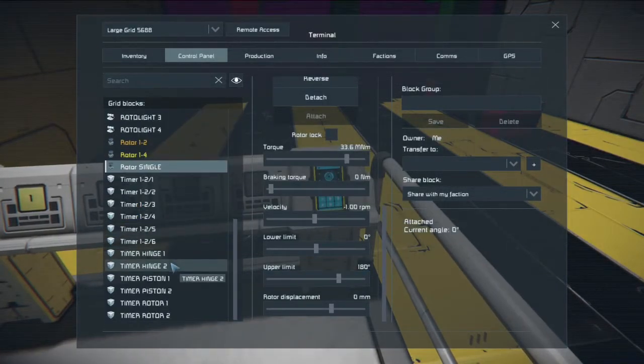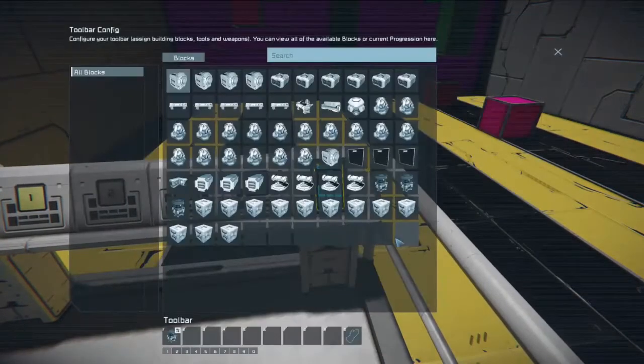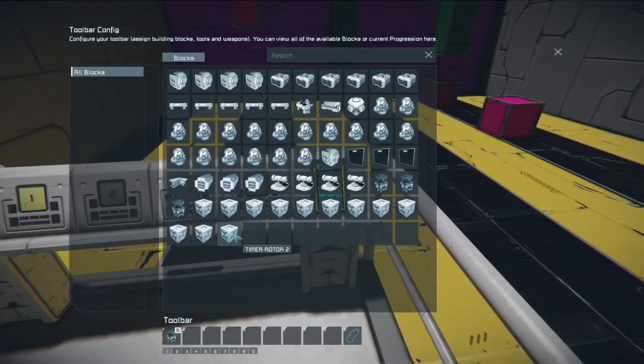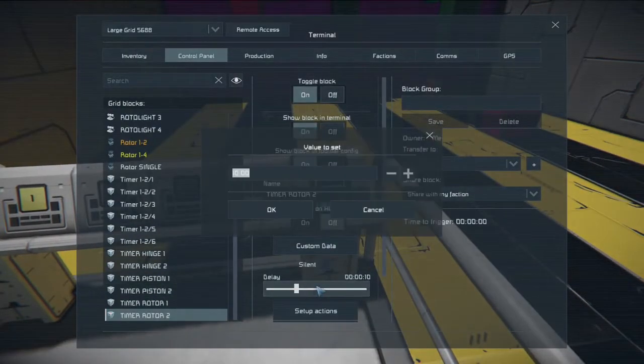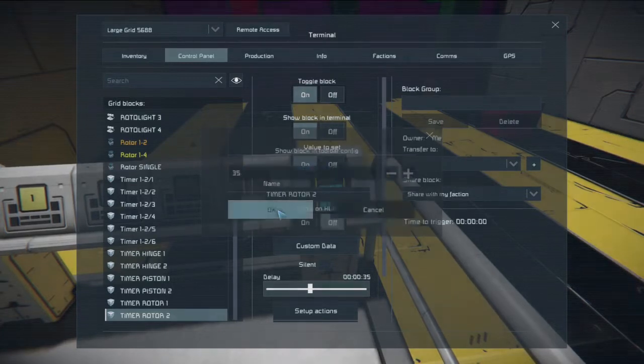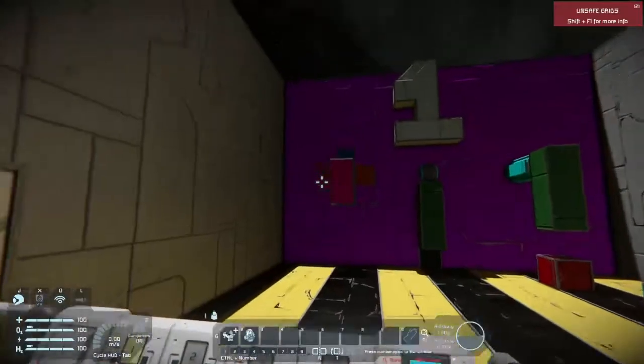And then we're gonna go to, where is timer rotor one? Okay, set up the action on timer rotor one. Now you're gonna look for your next timer block, which is gonna be our rotor two. We're gonna place it there and say start. Make sure you tell it start, because if you tell it trigger now, it's just gonna trigger it again. But when we have it on start, we can just go to timer two and change that to 30 seconds. No, let's just make it 35. We'll make it 35 because we're forcing it to stop there.